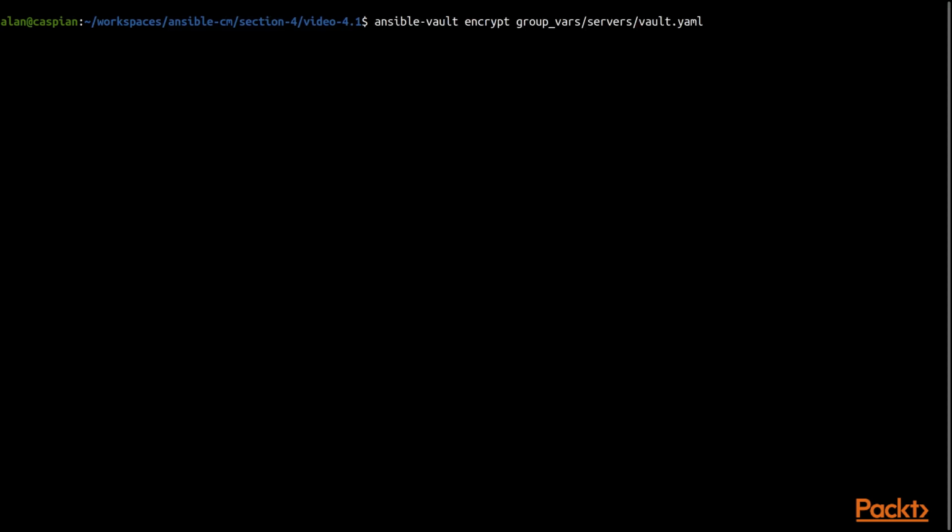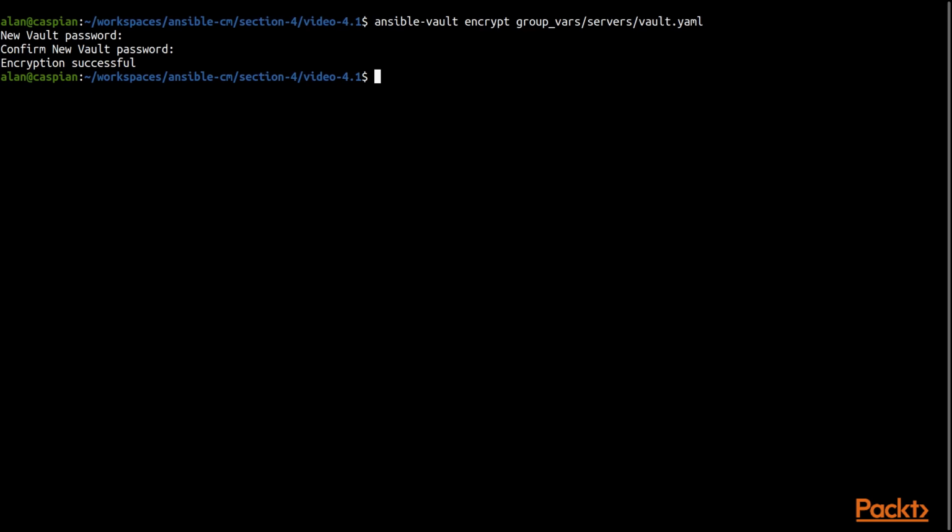You can see I just run Ansible Vault with a command of encrypt, and then I give it the path to the file that I want encrypted. It prompts me for a password. I'm just going to enter the word password. And after I've entered it the same way twice, it says encryption successful. Of course, for your own purposes, please use a better password than the one that I just used.